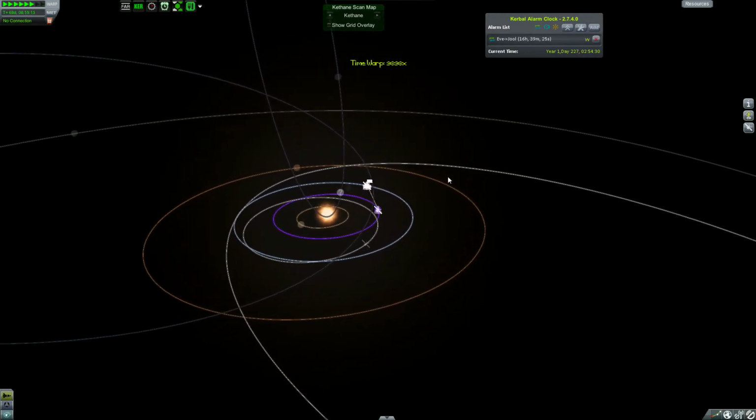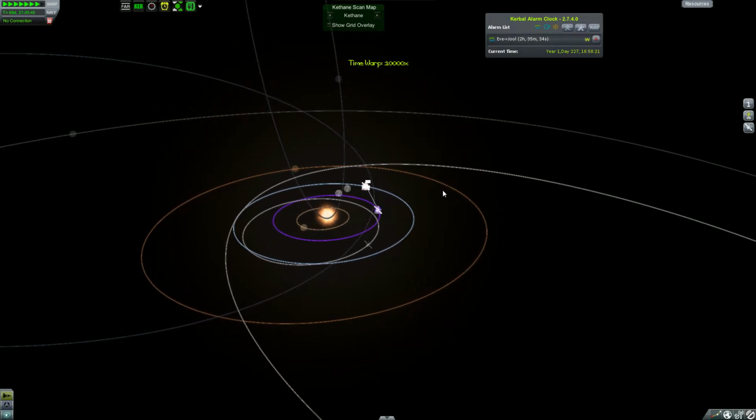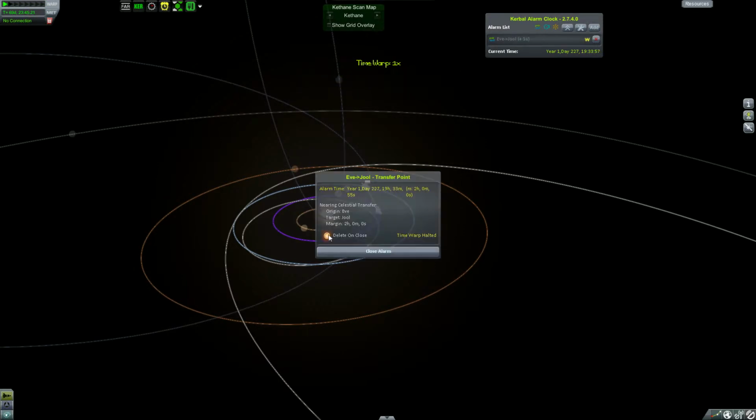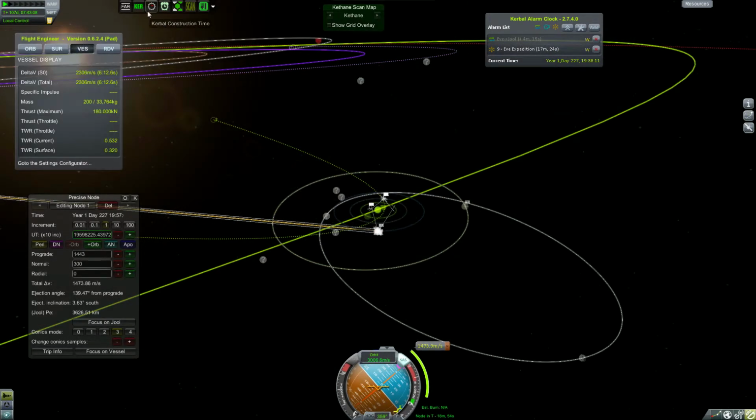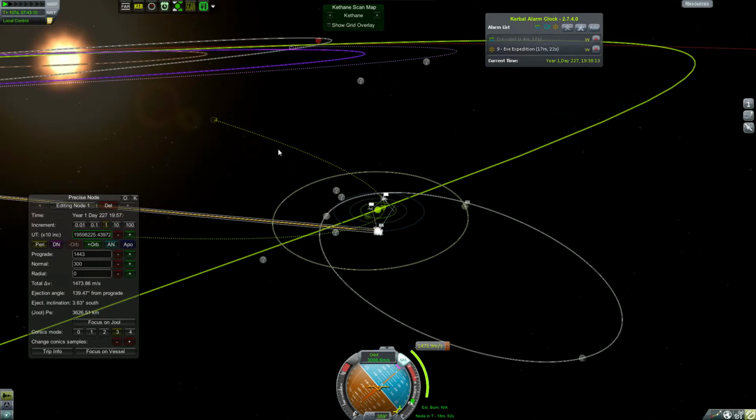We are pretty much finished with Eve, so all we have to do is wait for the transfer window to arrive for a return to Jool / Kerbin. Kerbin is obviously our final target, but we have to get to Jool first. So after that arrives, we set up a maneuver node.